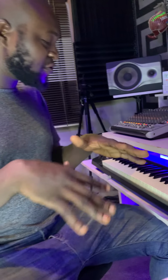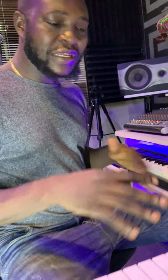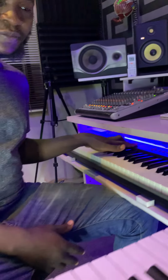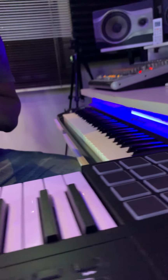Here with me today I have two MIDI keyboards. These are two amazing keyboards, I must tell you. Here we have the M Audio Keystation 61. And over here we have the Alesis Vi 68. This is one of Alesis' latest new keyboards.